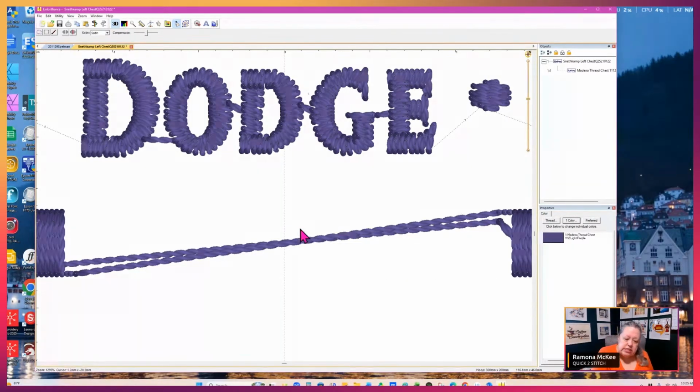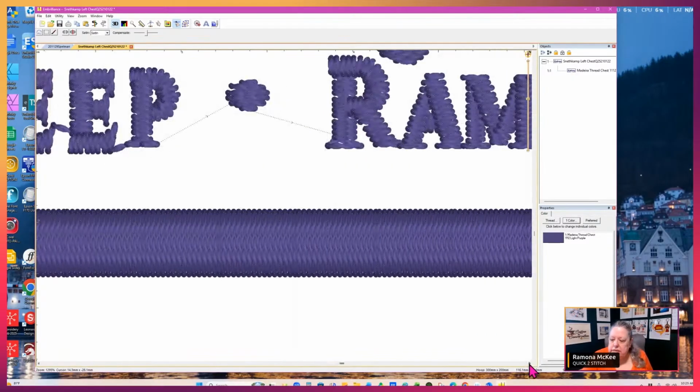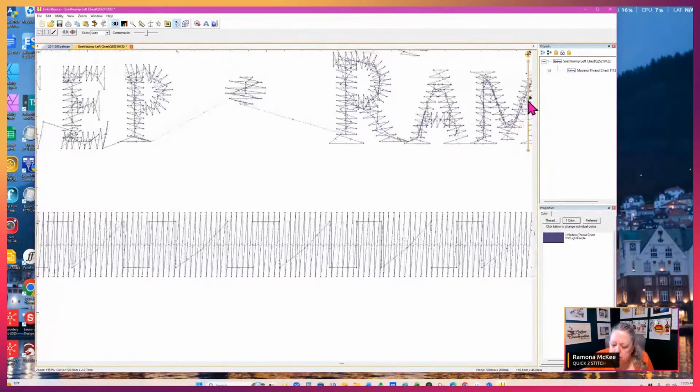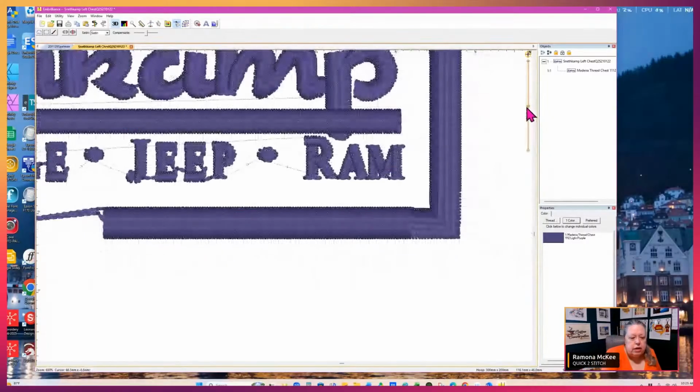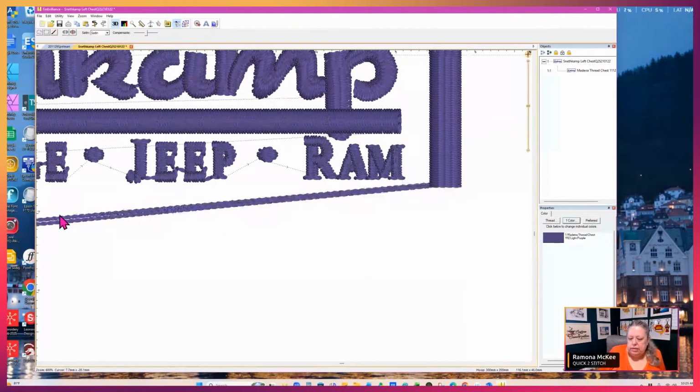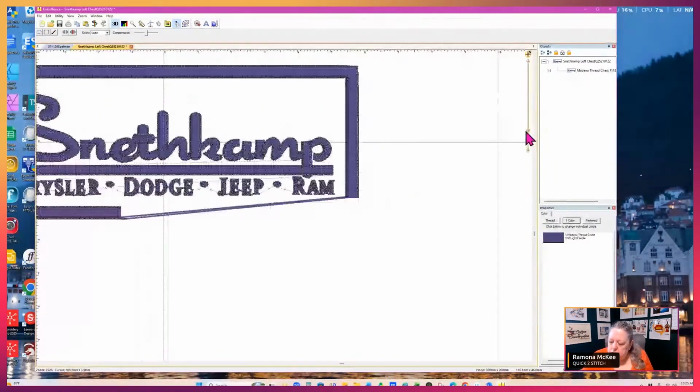Okay, so this is still connected, but that's okay because we're going to the next selected area. Let's see if we can't make this bigger. We're going to select our freehand, highlight it, delete it. And we're going to go around and do that with the whole design.